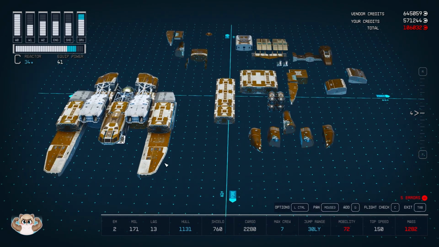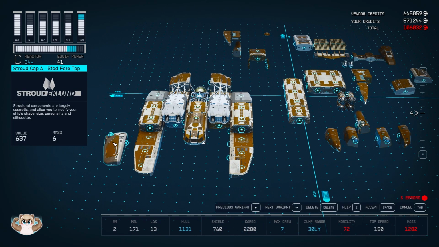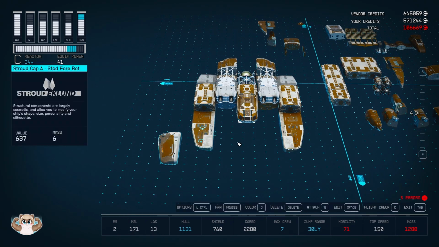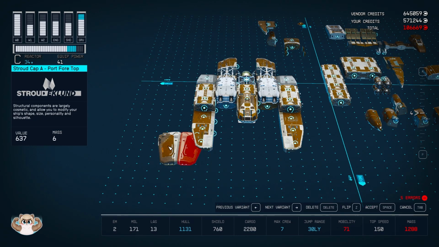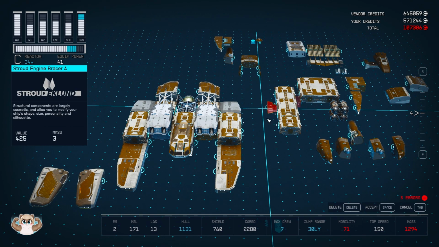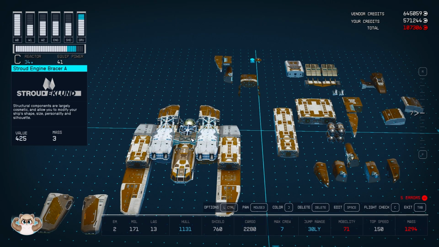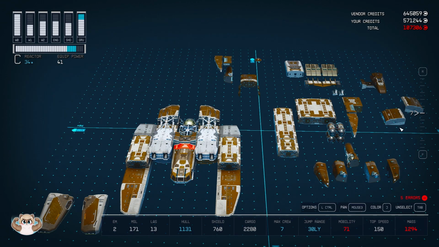As you can see, there aren't any more Stroud Cap A's left, so we are going to duplicate this, flip it, and place it just here for now. Just flip, there we go. And then we're going to use one of these Stroud engine braces and put it in the middle here, just behind the braking engines, on top of the 1x1 companionway.